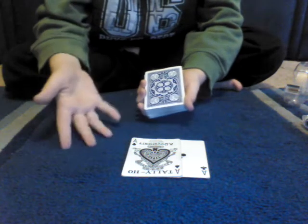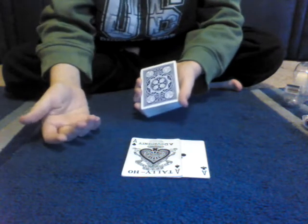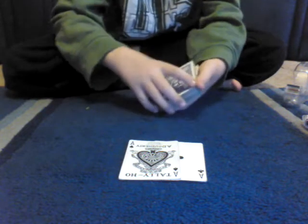Okay, so basically I'm showing you another trick, not the tutorial. Hopefully I'll be able to show you that another time. Okay, so as you see, I have the two black aces over here. I'll show you that. Now, they're not the most powerful, but I guess they have enough power to do it.